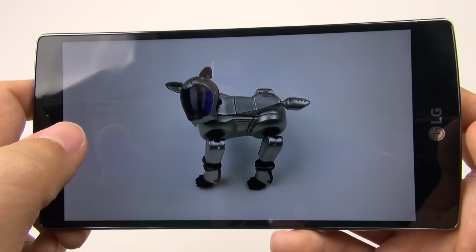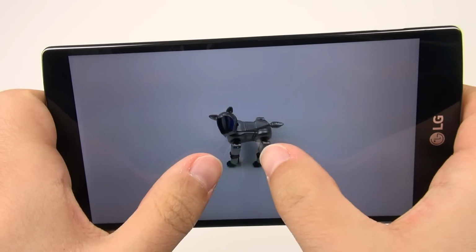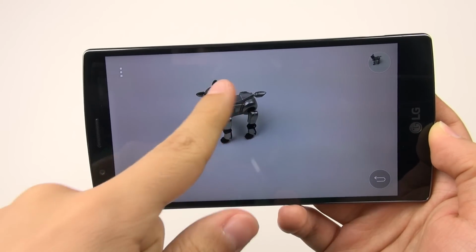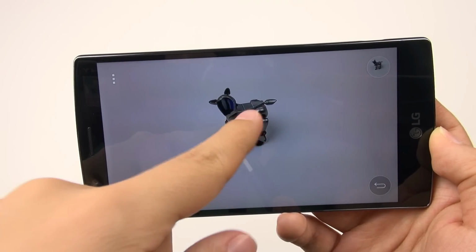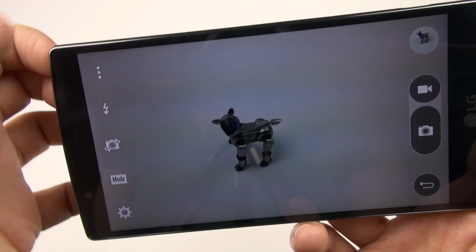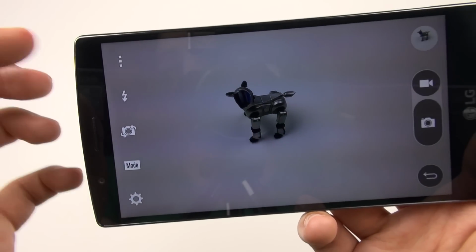So there we have my little happy Aibo figurine there. I don't think it can get more simple than just to simply point and shoot. I noticed that it's not the absolute fastest at taking pictures, but it's decent. And then we have the automatic mode where you have a couple of more settings.